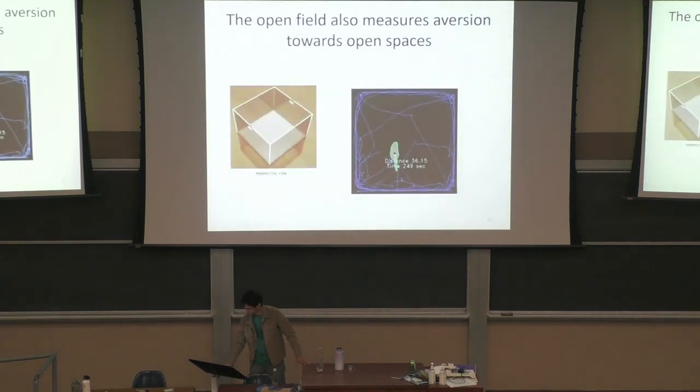Okay. All right, so another way to measure anxiety in mice is with this high-tech box called the open field. So basically, if this is a box, and you put the mouse inside the box, he'll avoid the center and go more into the corner of the box. Here's a track of a mouse walking around in this thing, and you see he spends more time in the periphery of the box. So periphery of the box, closed arm, and center of the box, and open arms are measuring the same behavior.